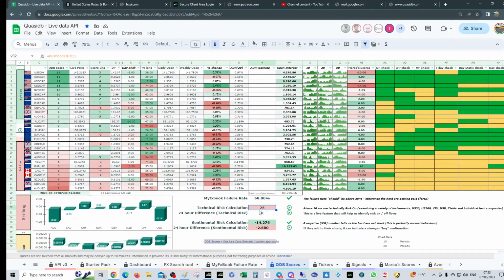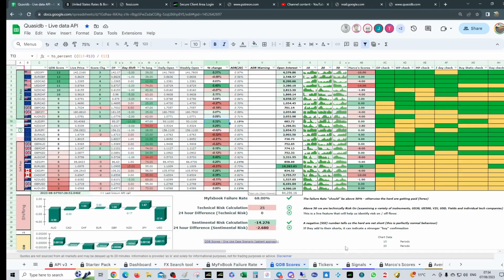So basically what I'm doing, I'm looking at that and then basing my thesis, my direction, my assumption about risk on or risk off based on that. So, for example, Aussie USD should be falling because of the poor risk calculation. The technicals are low, so we know it's risk off. The Aussie USD shouldn't really be doing too well. Likewise, AJ. It's quite a risky instrument, and so that's just a quick summary there. I'm basically keeping an eye on that, and I'm basing my trades on that. So for example, we're risk off, so perhaps the yen would strengthen against its risky counterpart, the Aussie. So that would be slightly naughty, potentially.